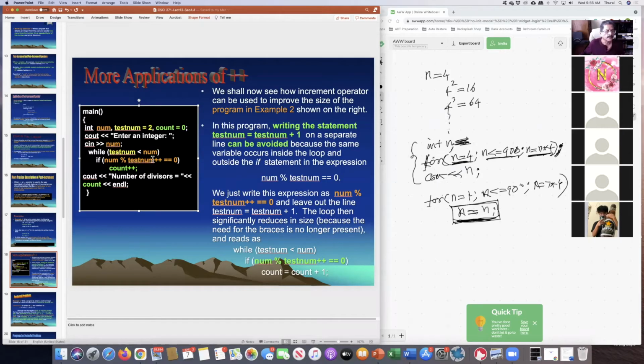Wait, sorry about this. I changed it to, let me reopen this. I think in the previous class, I changed that program and forgot to save it.